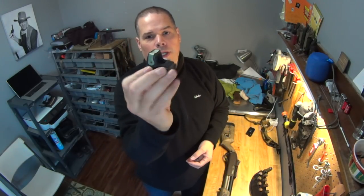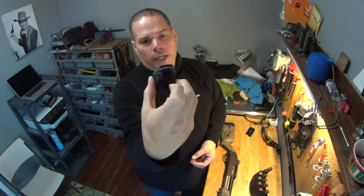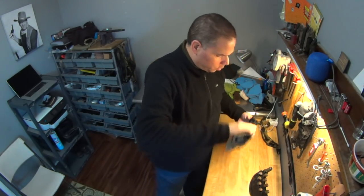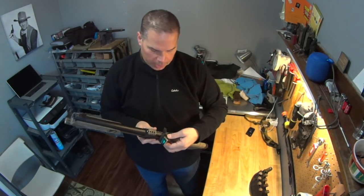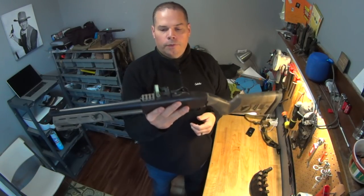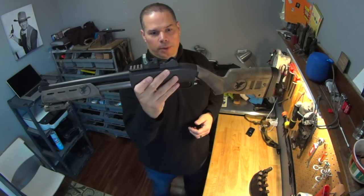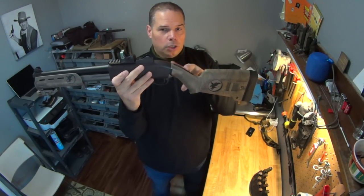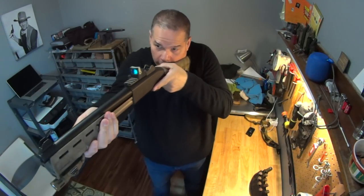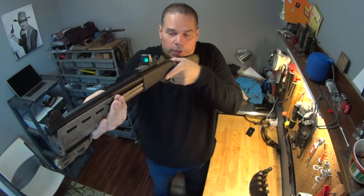The mount that I'm using for the optic is the LT837 from LaRue, and it is the absolute lowest mount that they make, and I believe they actually made it specifically for the 12 gauge competition world, for those who wanted to have their optic as low as you could possibly get it on the pic rail, because unlike an AR-15, your face is much lower on a 12 gauge than it is on a rifle, so you actually can very comfortably get right up behind that sight and see it perfectly.